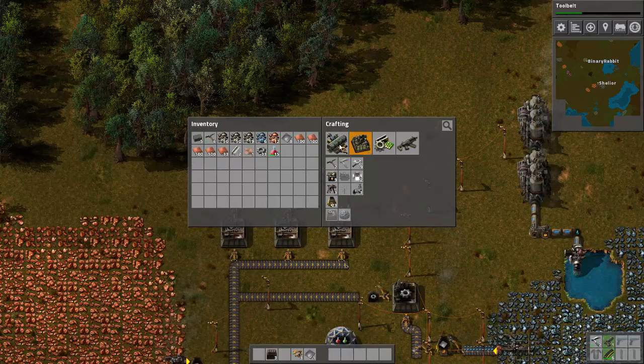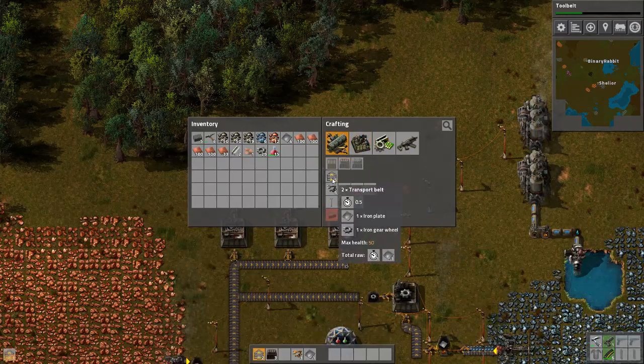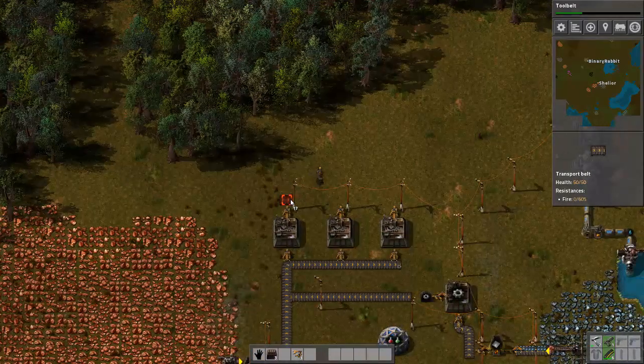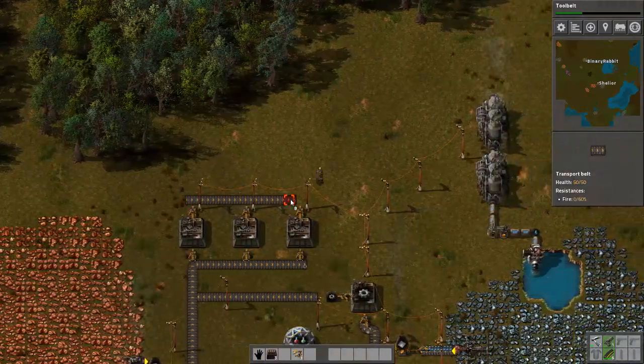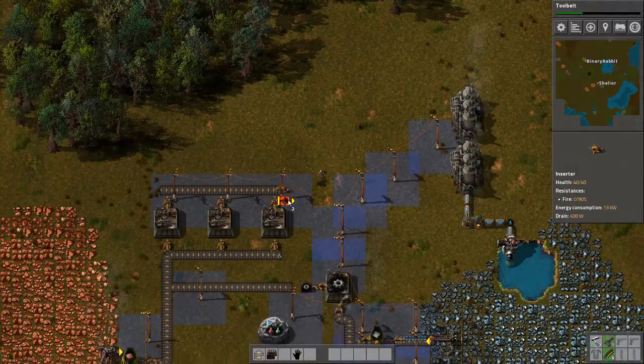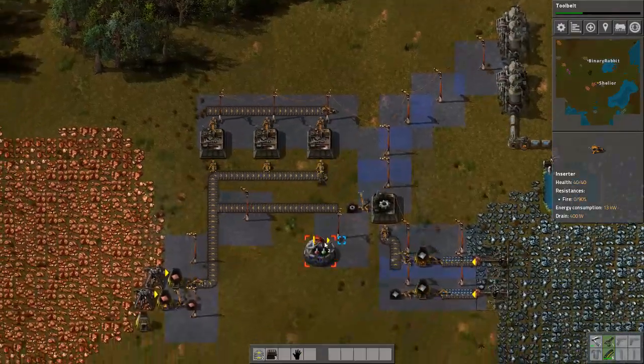Making a lot of stone. The steel pickaxe is freaking awesome. Is it nice? Do we need a lamp? No, I don't need a lamp. Electric mining drill would have been nice, but I don't really need it. I can't believe I actually built something.